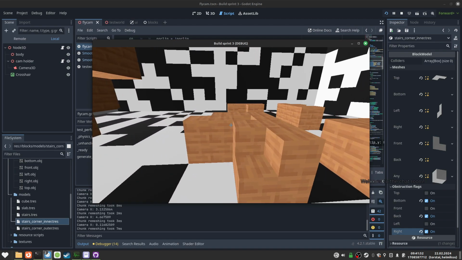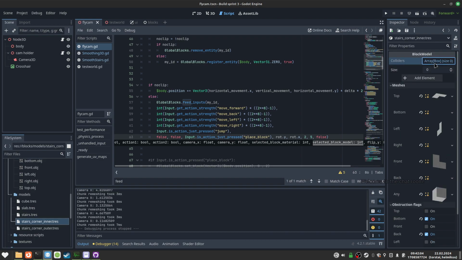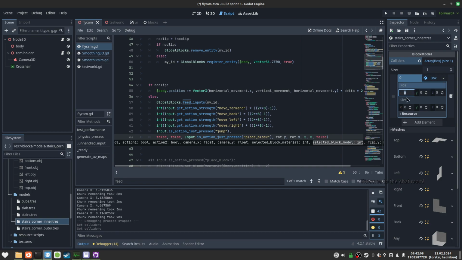Let's see if I can make them in my head instead of using the tool. I have no reason to do that, but it's just funny. So, inner corner stair. I'm gonna cheat and look at the slab.